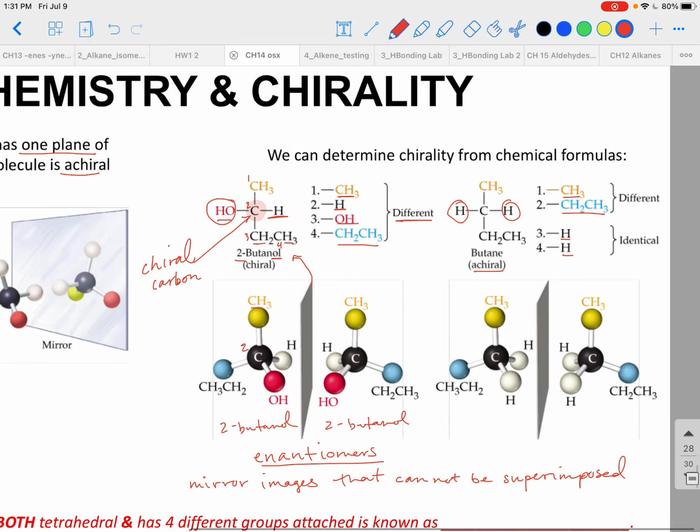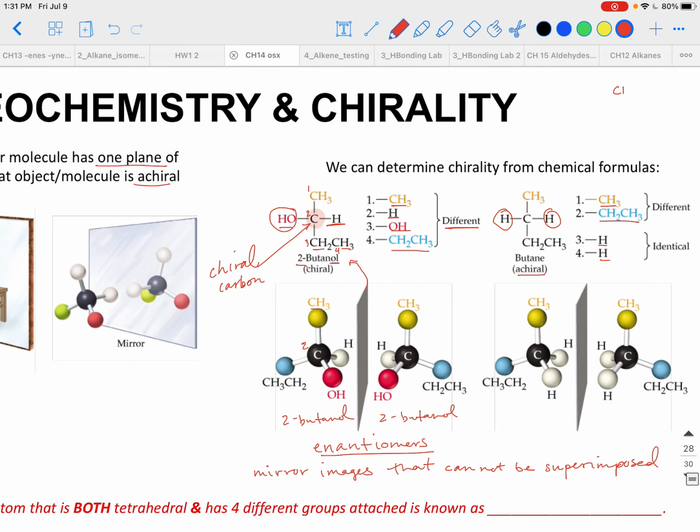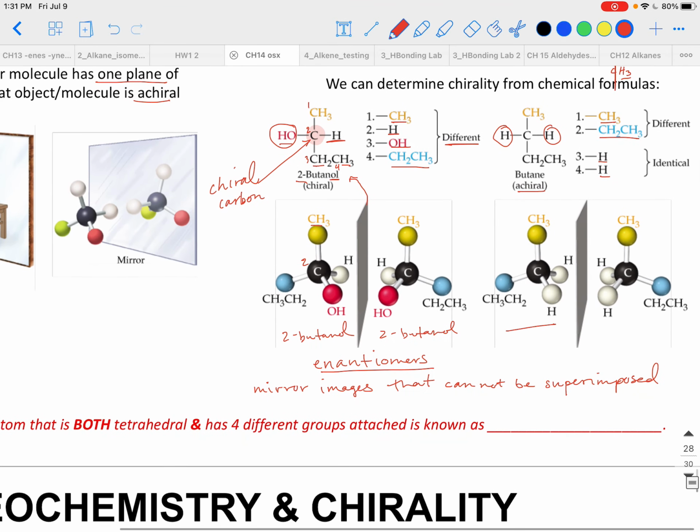Okay, if we were to draw this out like this, and now imagine that I actually drew out all the hydrogen bonds. We would have a plane of symmetry right down the middle of the molecule. Okay, it doesn't look like it because I drew these CH3, CH2, CH3, but if I drew out all the hydrogen bonds like I did up here, we would have a plane of symmetry down the molecule, and therefore this is achiral. Okay, so here's the two mirror image forms of butane.